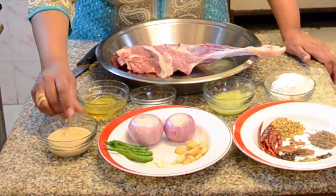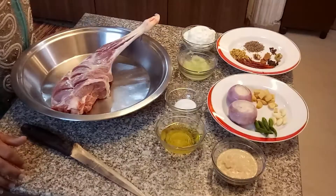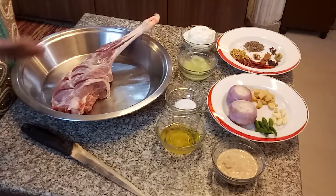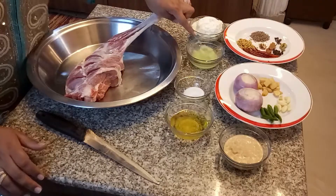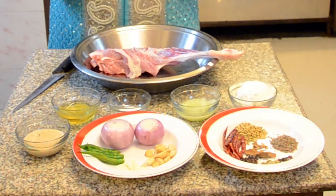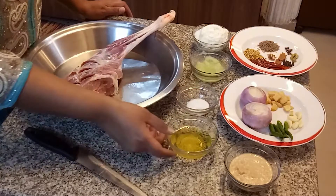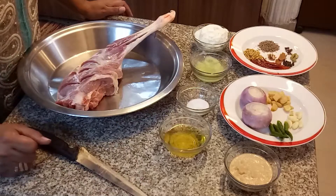I have a mixture of six almonds, six cashew nuts, and around one tablespoon of coconut. Then I have one cup of hung yogurt — I use hung yogurt because it's more rich and adds a lot of texture to the dish. I also have around two tablespoons of raw papaya paste: remove the skin, the seeds, grind it and this is what you get. I only use the pulp because the skin gives a bitter taste. Then I have salt to taste and around one-fourth cup of clarified butter, that is ghee.